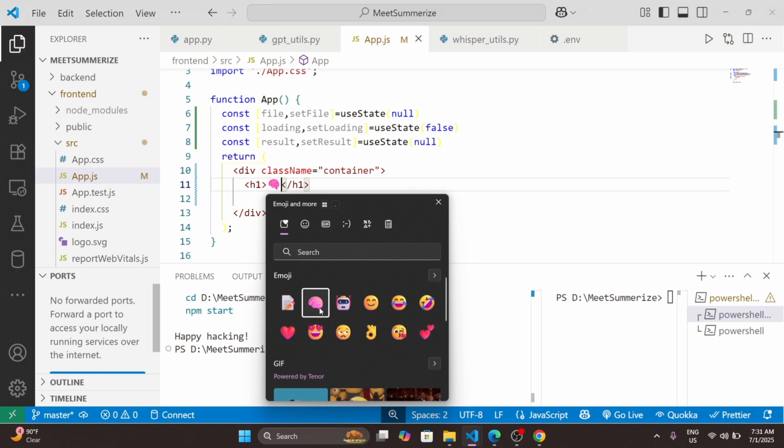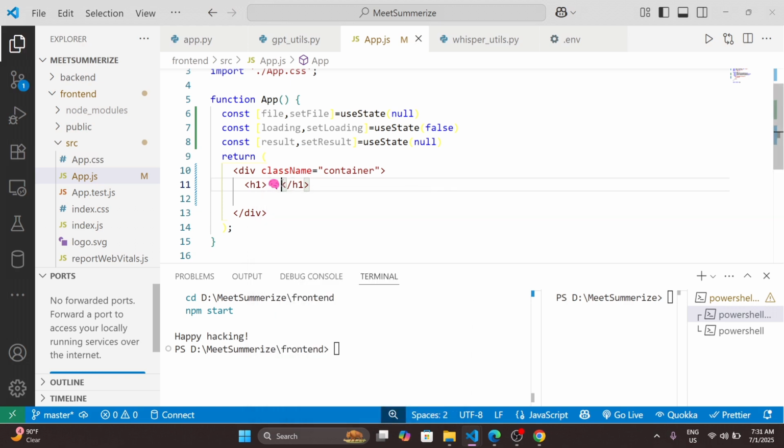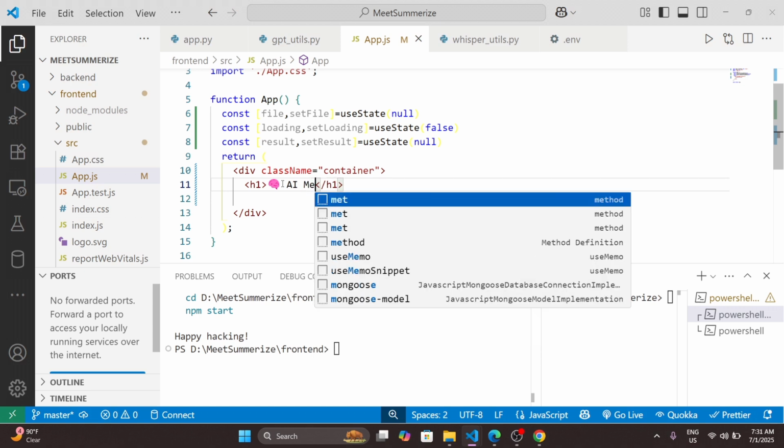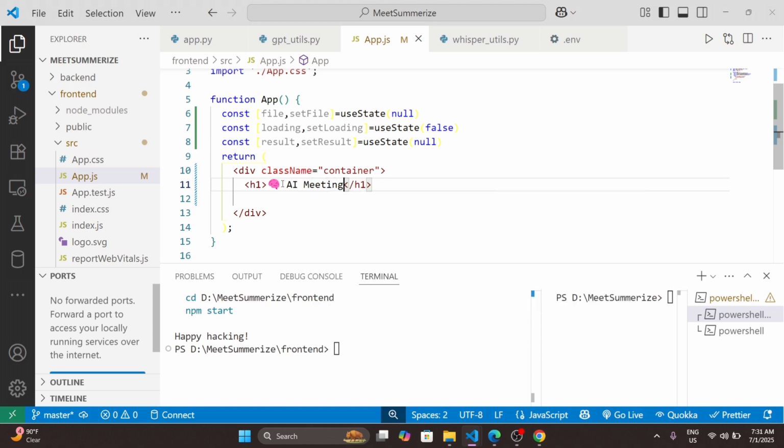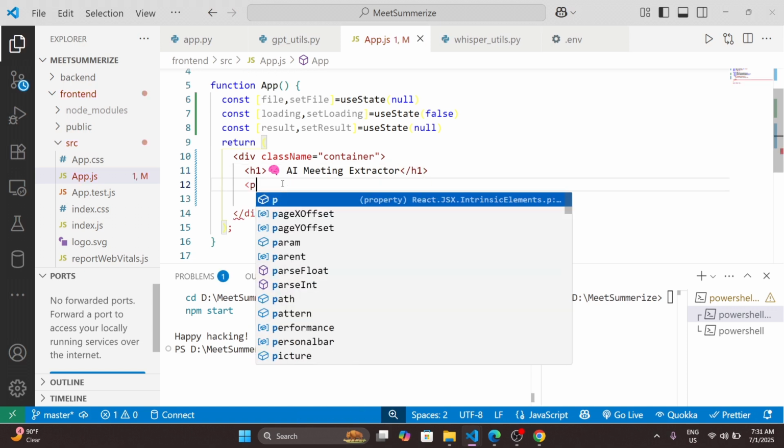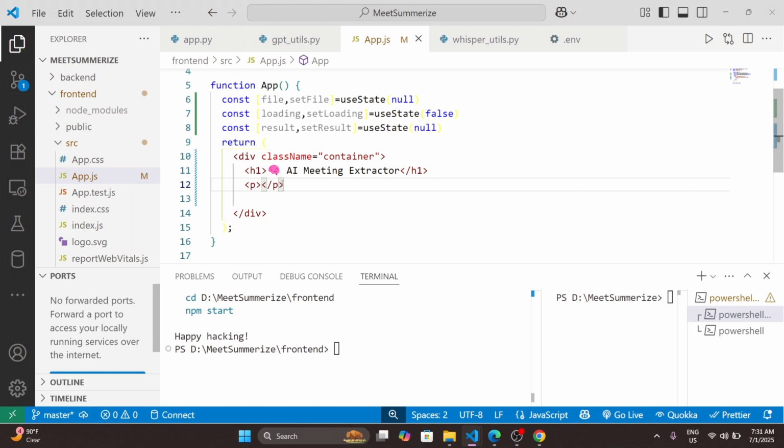This one I'm using, and here we can write AI meeting extractor. So this will be our heading, and inside one para I can use some CSS that I will add later.